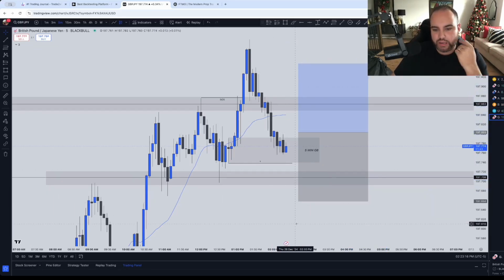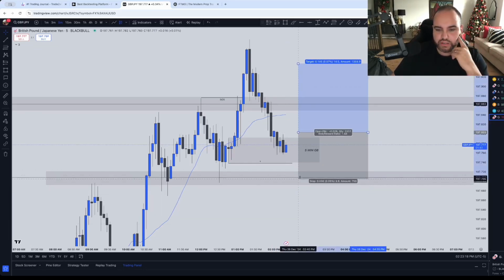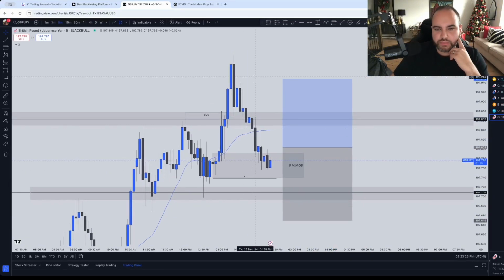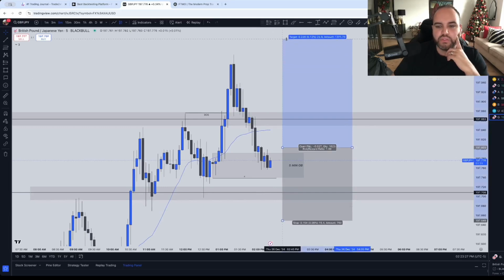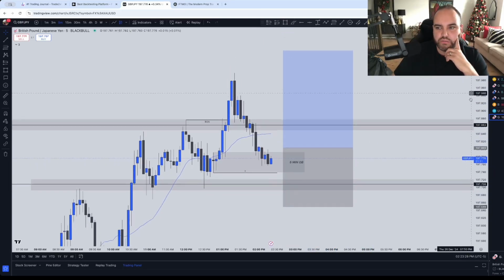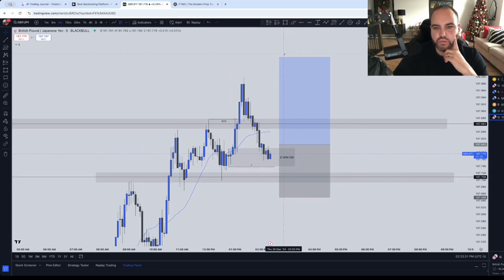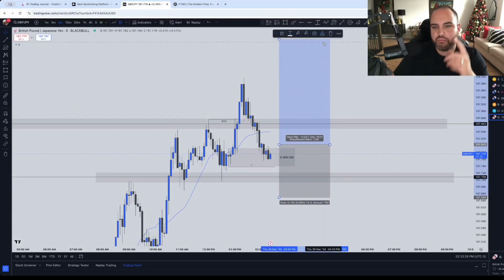Mind you, I'm not looking at buys. I'm not even trading the market right now, but let's say we just put our stop loss, I don't know, 15 pips here. There we go, 15 pips, and we're just targeting, let's say, a 1 to 2 risk reward. So let's just zoom out here for a bit, and we do a 1 to 2. Okay. So you can customize this to your liking, but this is really cool.